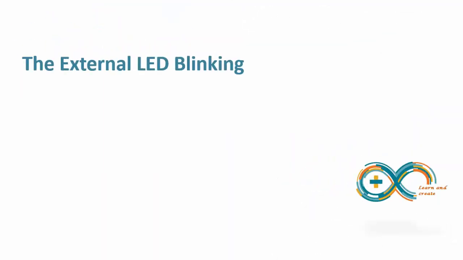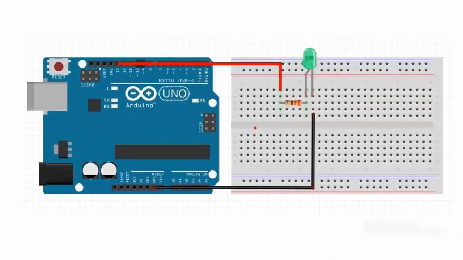In previous videos, we have seen the LED blink code working on the built-in LED. Now let's see this code working on an external LED parallel to the built-in LED. For this purpose, the LED must be connected to the Arduino board according to the given circuit diagram. In this diagram, the positive pin of an LED is connected to pin 13 of the Arduino board through a low value resistor, and the negative pin of the LED is attached to the ground on the Arduino board. Let's see it working.